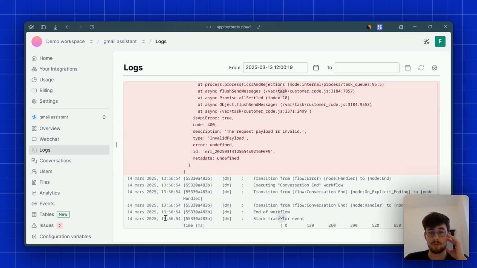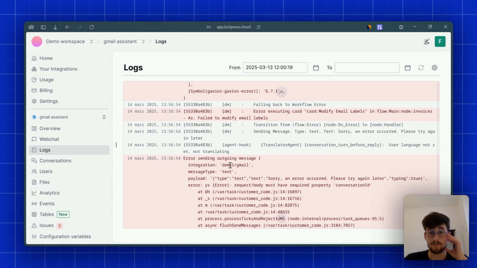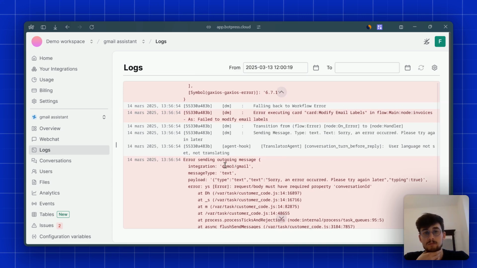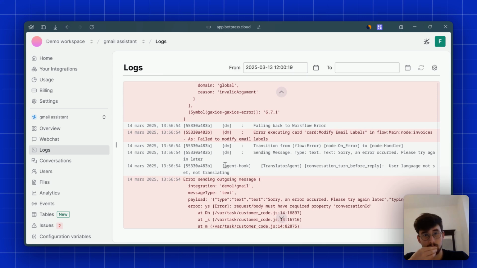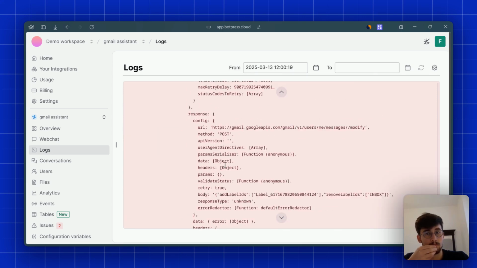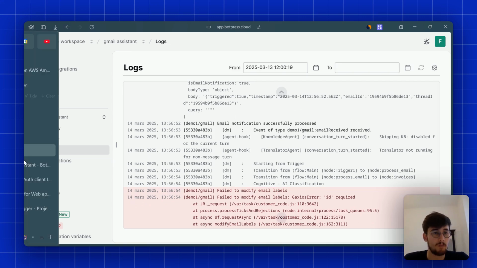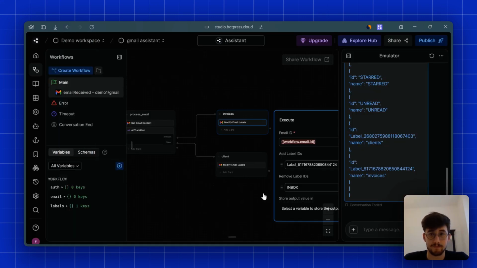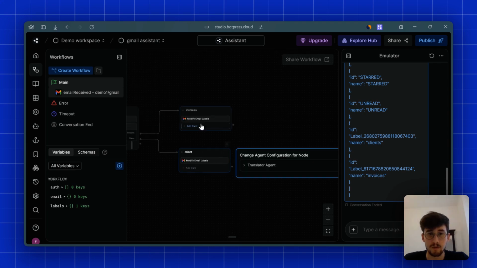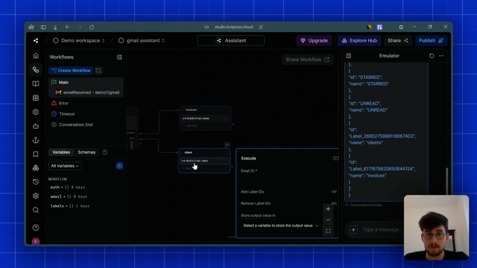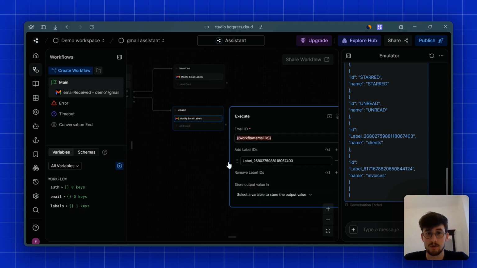New execution 1 minute ago. Failed to modify email labels. So what's going on?